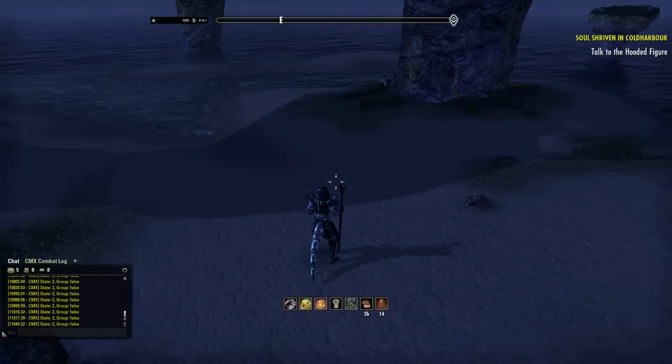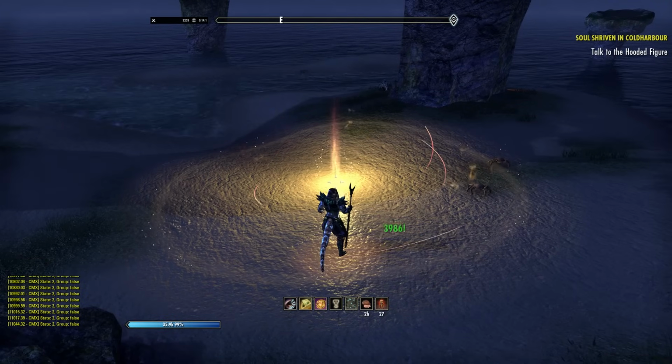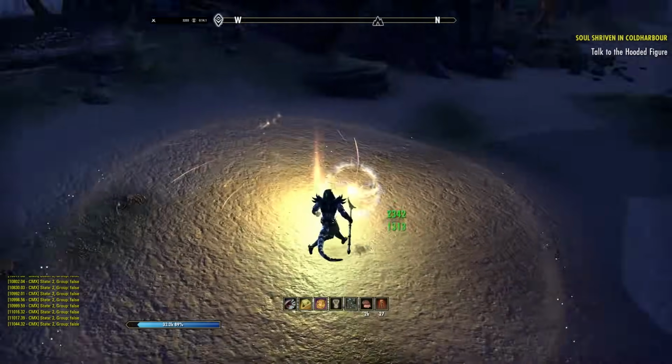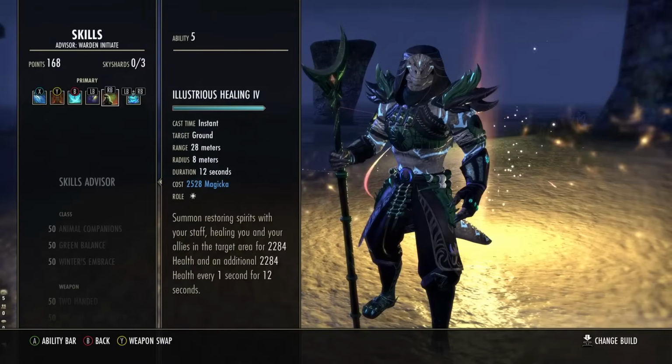Not to mention, of course, we went over Healing Springs, the illustrious healing morph of it. That used to be spammed as well. Now it's a heal over time. Look at my magic. I'm not spending it. One ball. I'm not spending it. But look, there's loads and loads of heals. All the panic was for nothing, wasn't it?